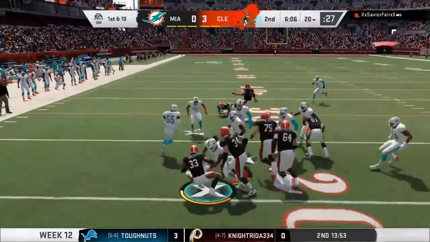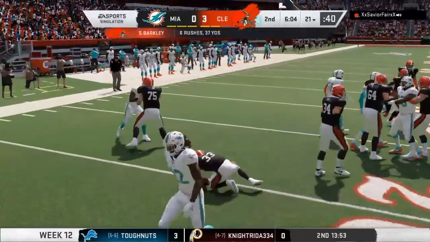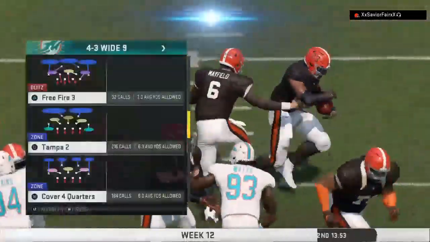They'll start out on the ground. It's Saquon Barkley. Credit him with a 1-yard gain there to make it 2nd and 9.